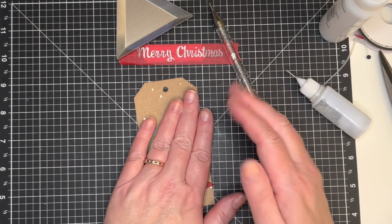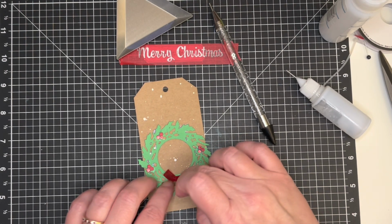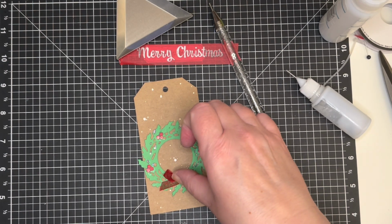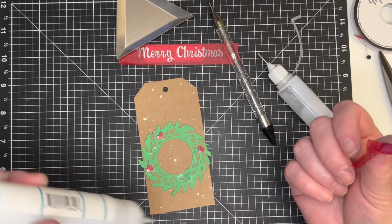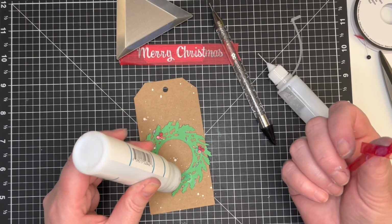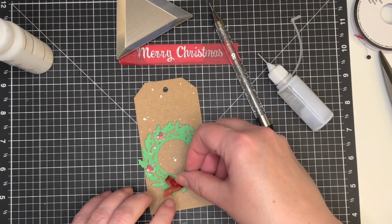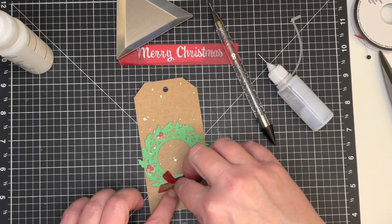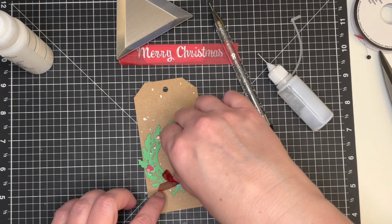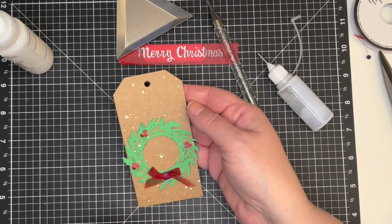So now I'm just going to simply press that down and go back and make sure that bow holds. It's being a little booger there, but it will hold once it's had a little bit of time. And you may want to go ahead and wait to put your bow on until after your die and tag have adhered to each other. So there we have the front of the tag.